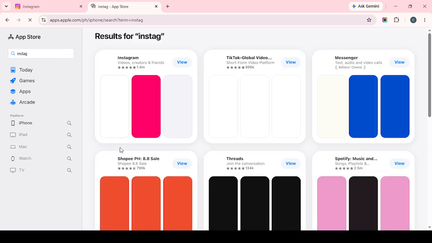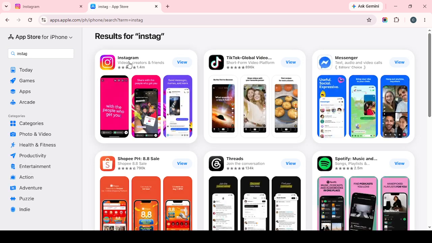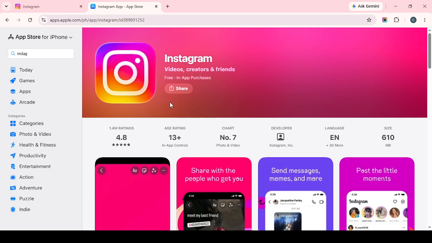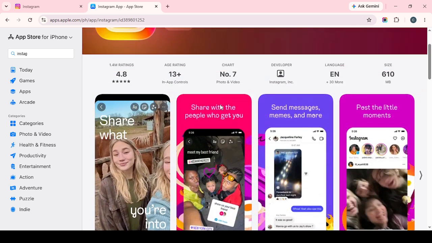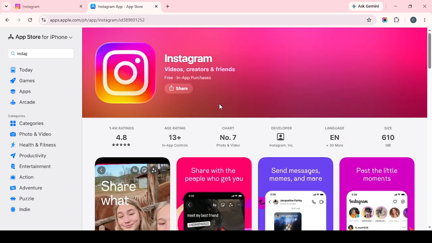Now open the Settings app on your iPhone and scroll down until you find Instagram in the list of apps. Tap on it to open the app-specific settings. Here, look for the Contacts option and make sure access is enabled. Turning this on allows Instagram to read your contacts so it can help you find people you may know. If this setting is off, Instagram may not be able to suggest people from your contact list, even if everything else appears to be working normally.